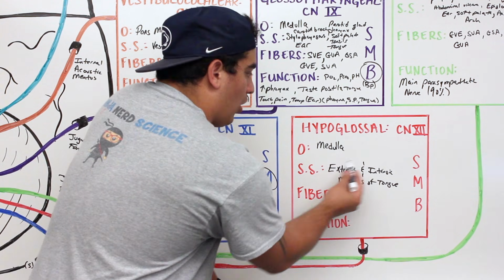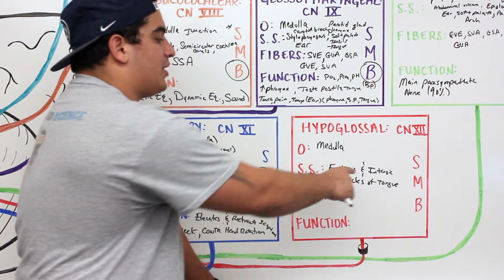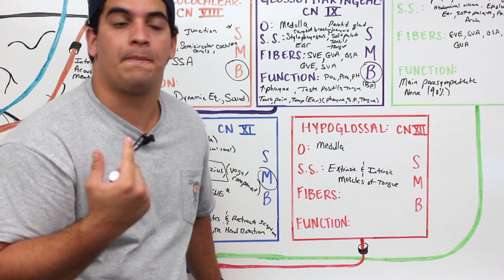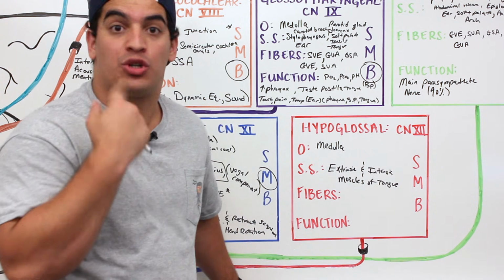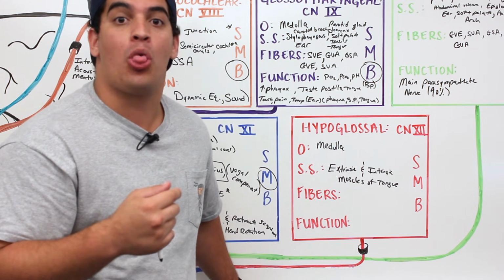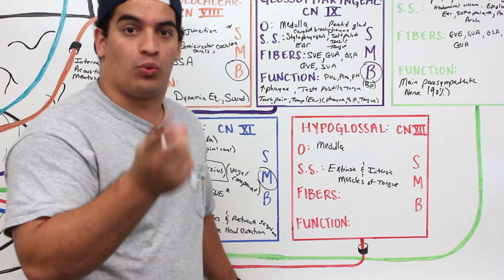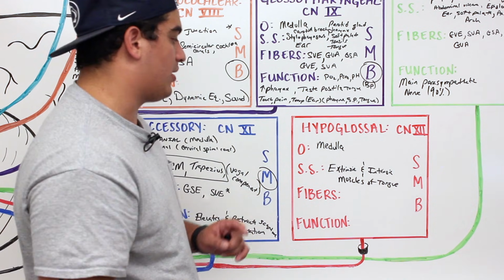So now, if you remember basically the function of all of these muscles, the intrinsic muscles of the tongue help to be able to change the shape of the tongue, right? So basically curl the tongue. Whereas the extrinsic help to be able to elevate the tongue, to retract the tongue, protract the tongue, all that different stuff, right? So they played a role within that different types of activity. So retraction, protraction, elevation, depression of the tongue. That was the extrinsic muscles of the tongue.